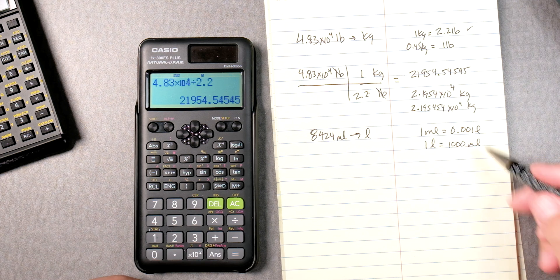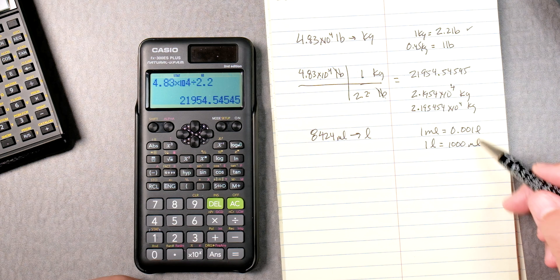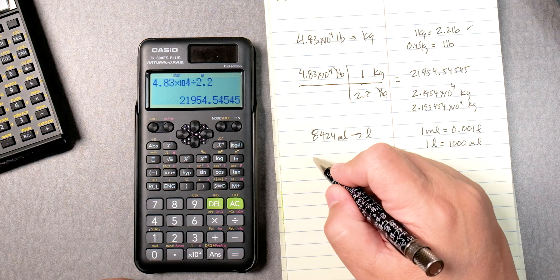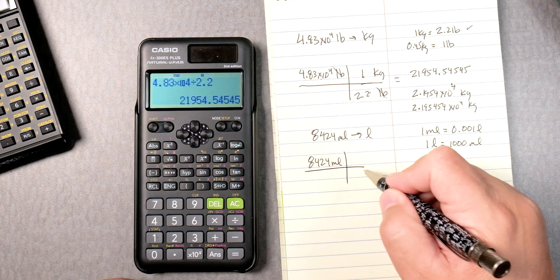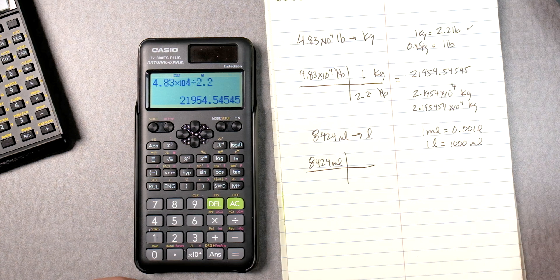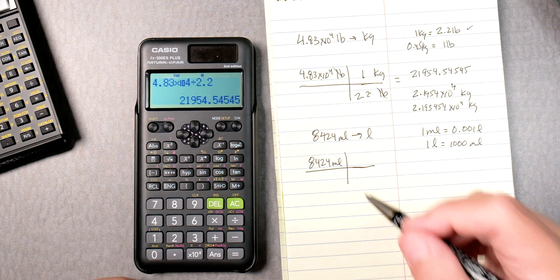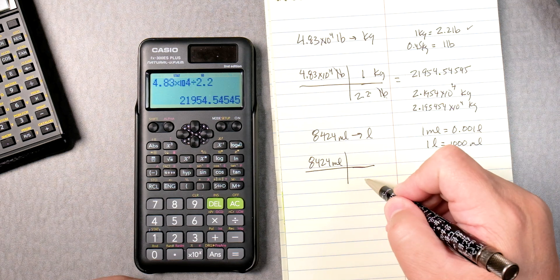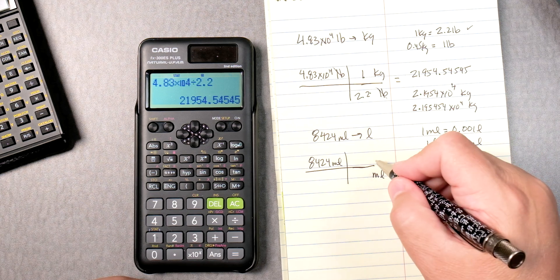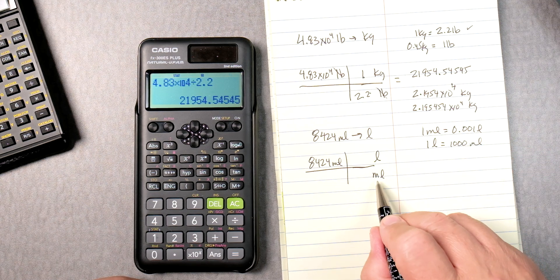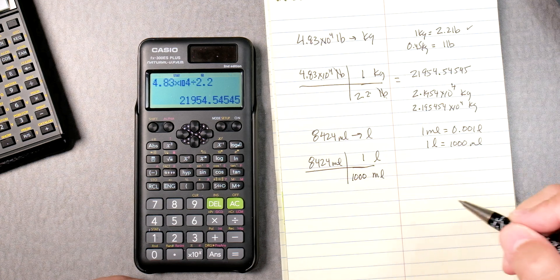I like the idea that you can take 1 liter and it gives you 1,000 milliliters. Milli meaning 1,000. You need 1,000 of these milliliters to give you 1 liter. Either way, you're going to have to remember which one your teacher wants you to memorize or maybe they give you the option to do both. So, 8,424 milliliters. We do a cross like this. And then these milliliters, I want to change them into liters. So, how do I do that? Well, go diagonal so I can cancel the units. The milliliters, and I want these to be liters. The milliliters, let's do this one. 1 liter is 1,000 milliliters.